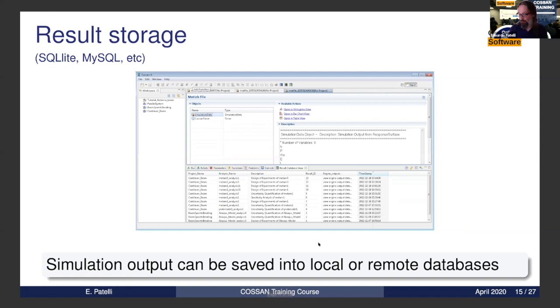And this is quite convenient because you can later retrieve your results. If you want to know what analysis has been performed for the cantilever beam using a specific combination of input parameters, you can retrieve this analysis without redoing it. It saves a lot of time.